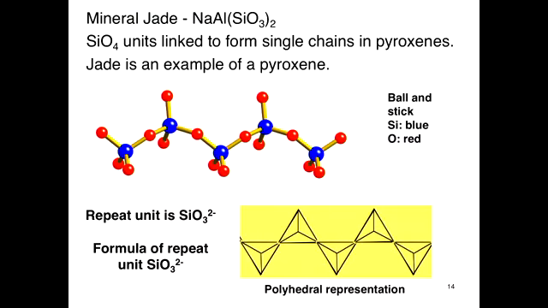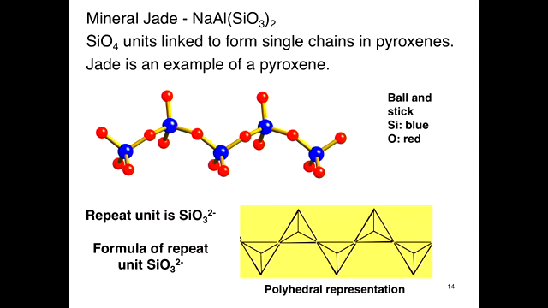And this is just a section of that polymeric silicate chain. It's not the complete structure. That goes on and on over here and on over there. So that's a ball and stick representation. And this is how we would represent it in terms of those tetrahedra. So you can see that each tetrahedra links to 2 other tetrahedra. So that would represent these 2 oxygens here, that point and that point, like that. That terminal oxygen here and that terminal oxygen are those 2 there.